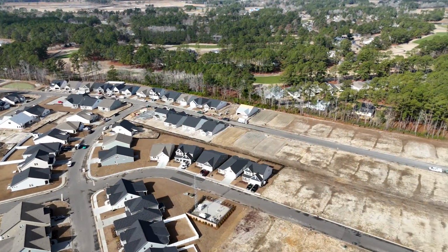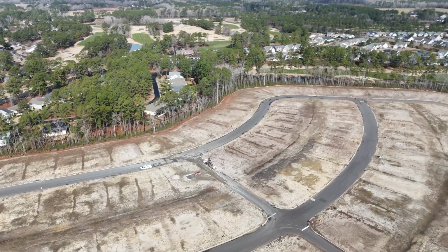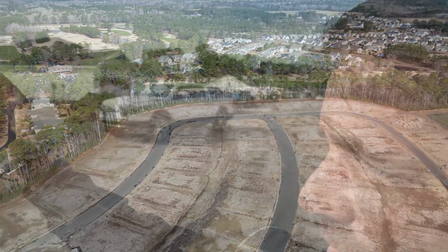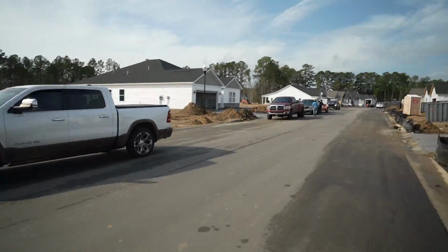Very interesting out here. All of these subdivisions, they're not old. These are all fairly new subdivisions. And very interesting. I don't know if it's just the area, but it is what it is. And down there, they're still building, as you can see in that field right there as well. But this whole street, guys, they're building a lot, but again, if it's selling a lot, every one of these houses would be being worked on. So still a lot of crews, but not as many as they should.